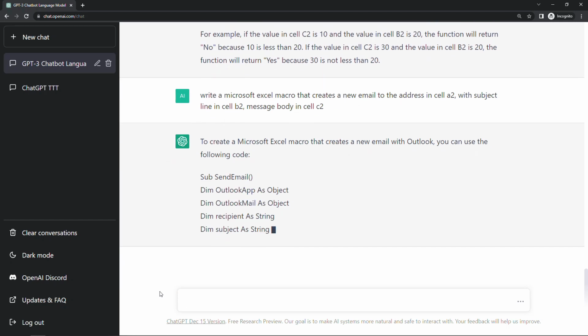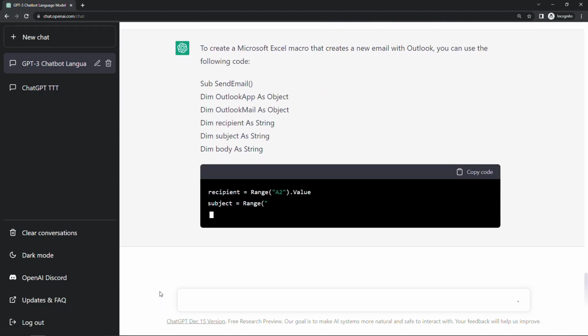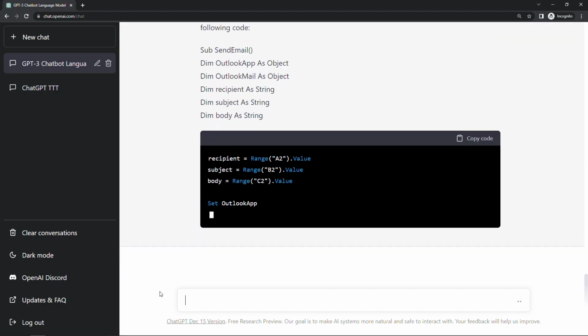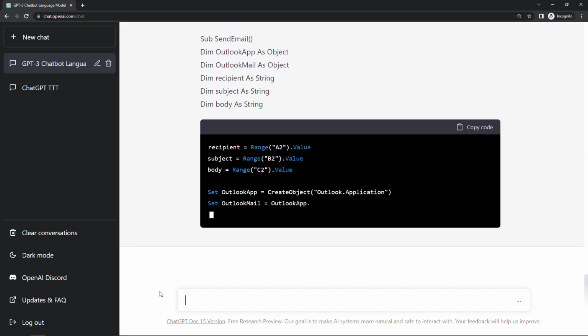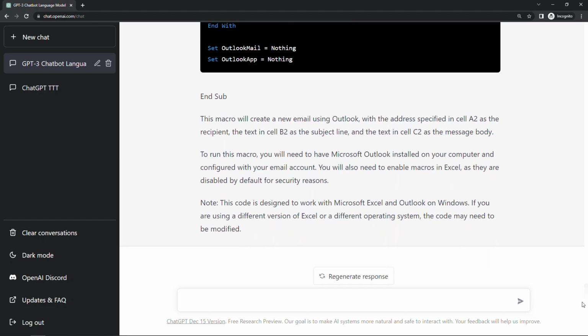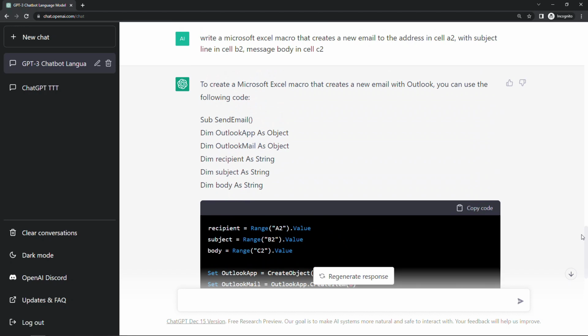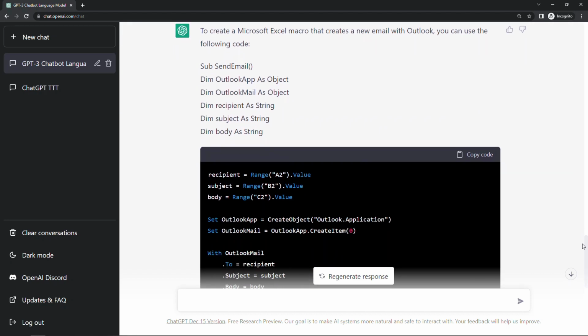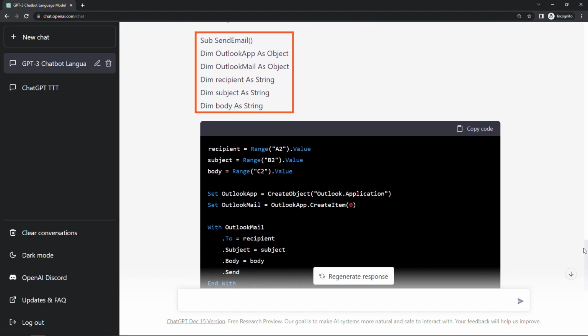Notice that it's assuming that we're using Outlook here, which in my case is true. If you didn't have Outlook installed, though, this would not work for you. Okay, let's see what we got here. So interestingly, it started our code right here outside of the code block. When I ran this earlier, this didn't happen, so there definitely seems to be some inconsistencies here. This is still in research mode, so I expect that you're going to have some little things like this come up. But here's the code, the macro.